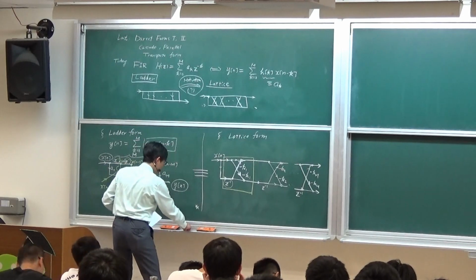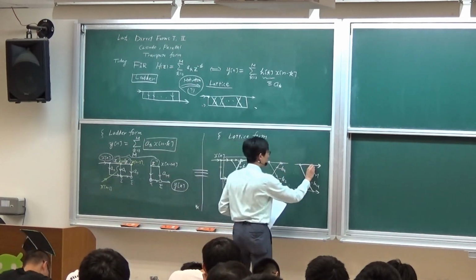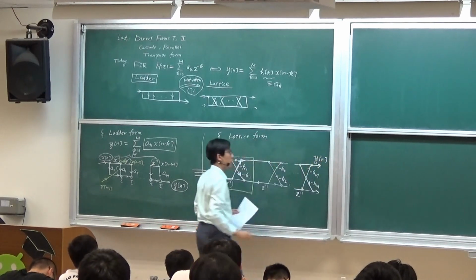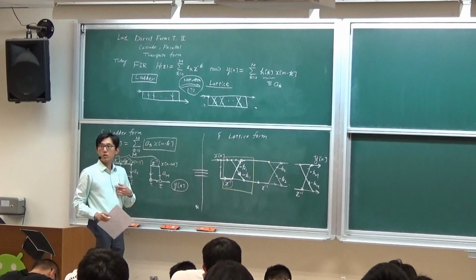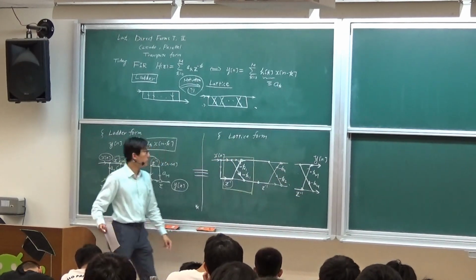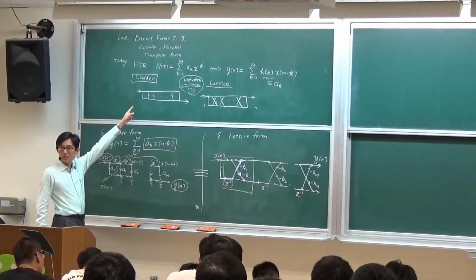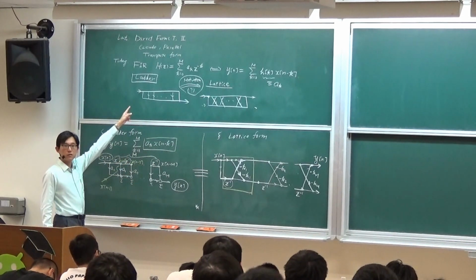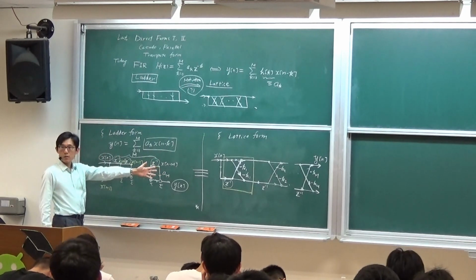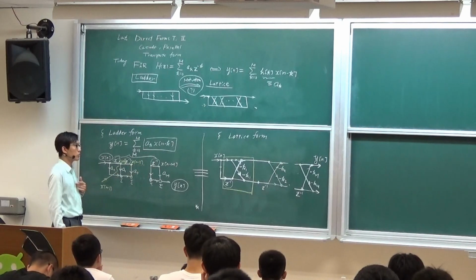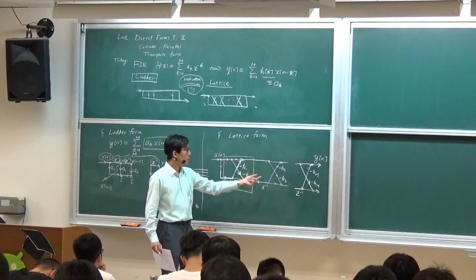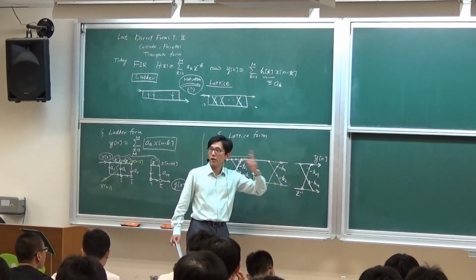But let me just define, the top one is considered y again, okay? And we want to find a way to determine these coefficients, k1 to kn, such that the impulse response is as given. So our task today, now that I've shown you the structure, this is the lattice structure by definition. So now the question is, how do we find k1, k2, all the way to kn? There are n coefficients.